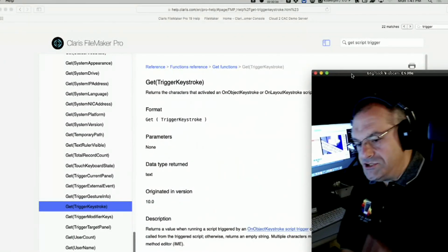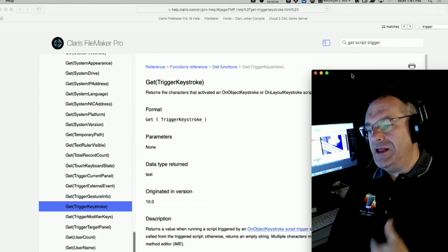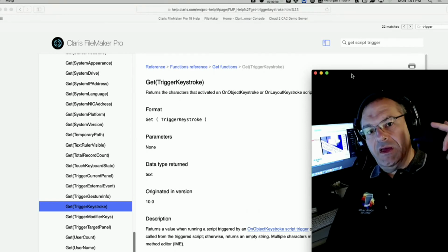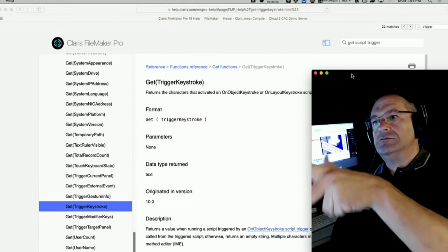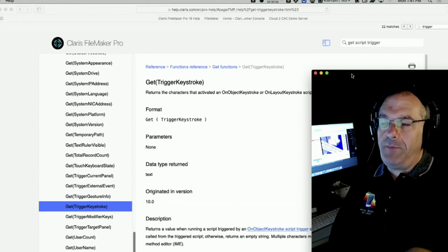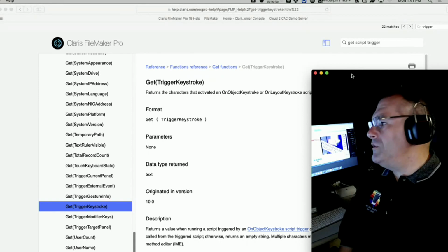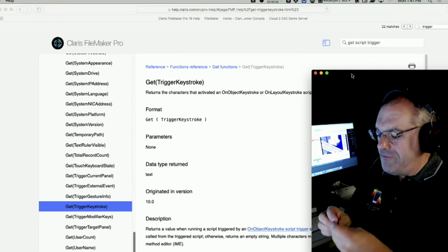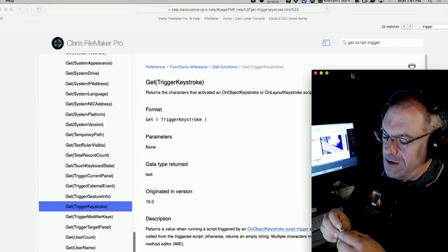Yeah, that's correct. So once again, the question that we had before that I saw was, how do I know which of these script triggers work on which platforms and this kind of thing? You're going to have to read the documentation to do that. Generally, they all work on all the platforms. Generally, there are some exceptions. Anything that has to do with AV is iOS. Anything to do with gesture is going to be iOS, right? I don't know if you can trigger a gesture keystroke on the Mac with the pad. Maybe. You'd have to play with that, right?